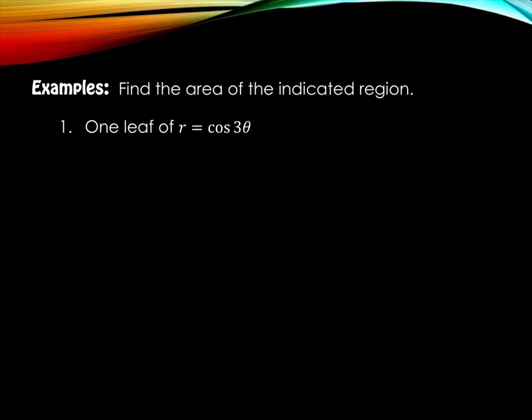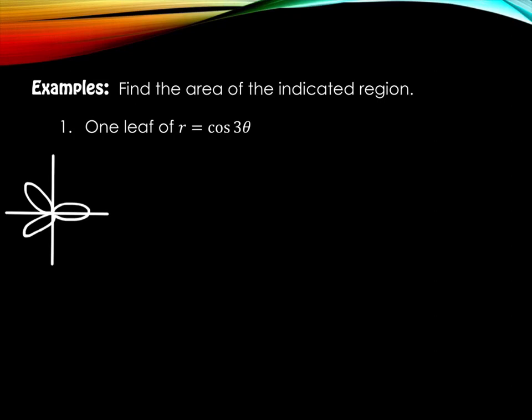And our window can probably go from a little bit smaller. I mean, this is only cosine of 3 theta, so my values can only go between -1 and 1. So probably letting x go from -2 to 2 and y go from -2 to 2 will work. And if you graph this, you get a very interesting shape, one that you've probably not worked with before. I'll sketch it on the screen as well. It looks something like this. So it looks kind of like a flower, a 3-petaled flower.